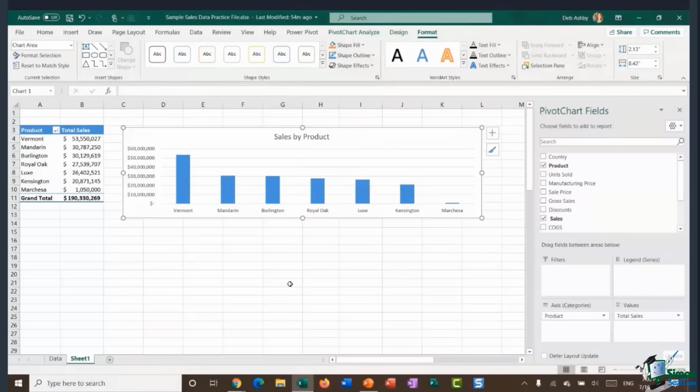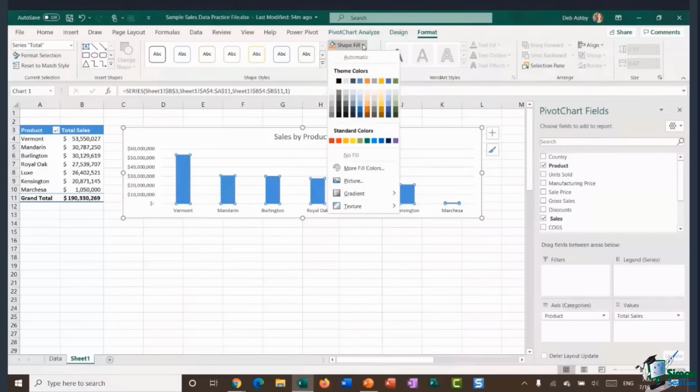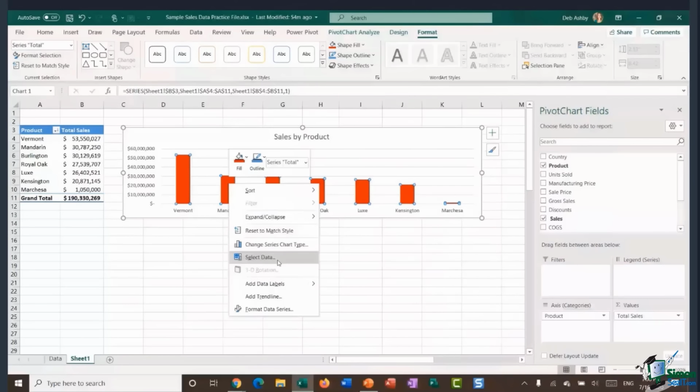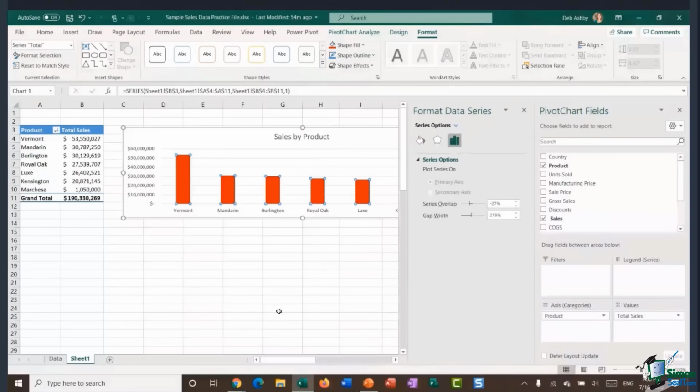Now I'm going to apply a little bit of formatting to what we have. I'm going to click on these data bars and change the color just by using the palette. I'm going to change those to red. Now, if I want to make some other changes specifically to this data series, I can right click and you'll find that I have more options underneath Format Data Series.